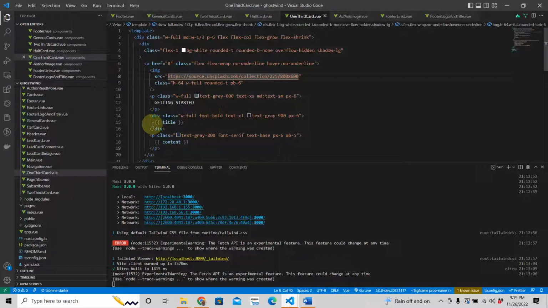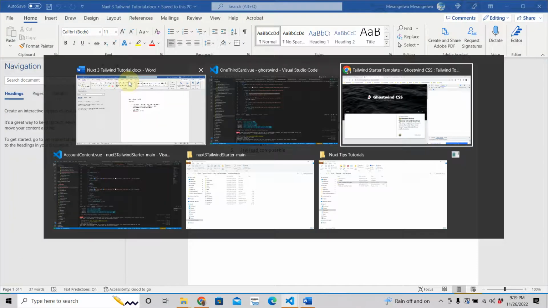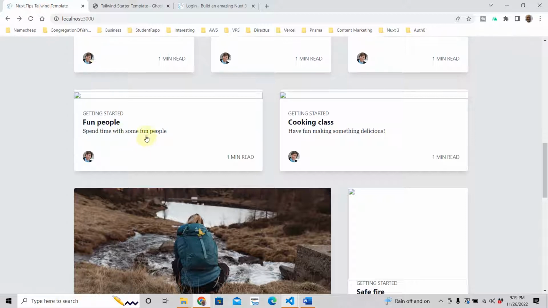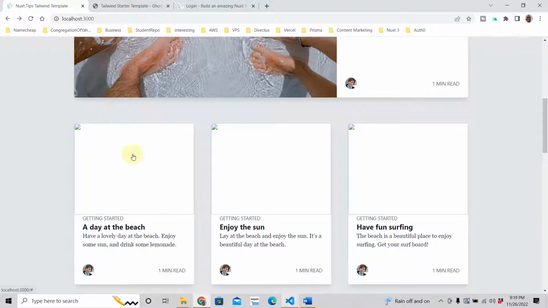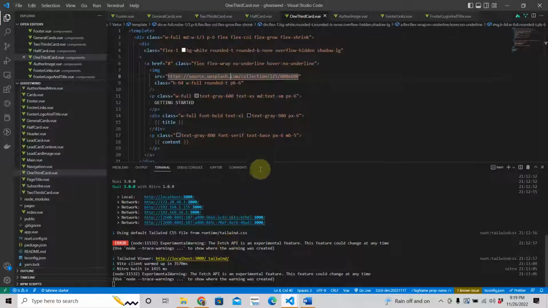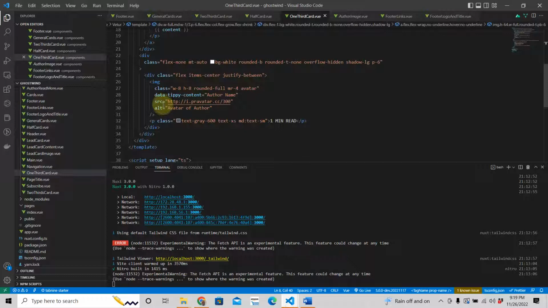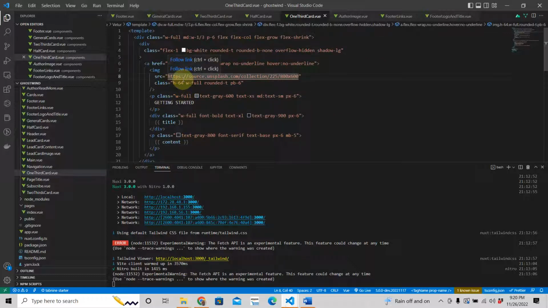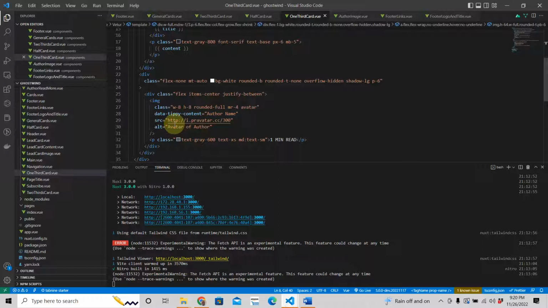H64 full rounded. All right, so let's just take a look at our app here. And so we have 3. These are 1/3 images. So we can just have the same component here. And I remember, I wish I could just repeat these, but the CSS was giving us problems. All right, so let's do that then. Just gonna create a 1/3 image. That's what I'm gonna call this. Wait a minute. Is that the image? Or is this the image?